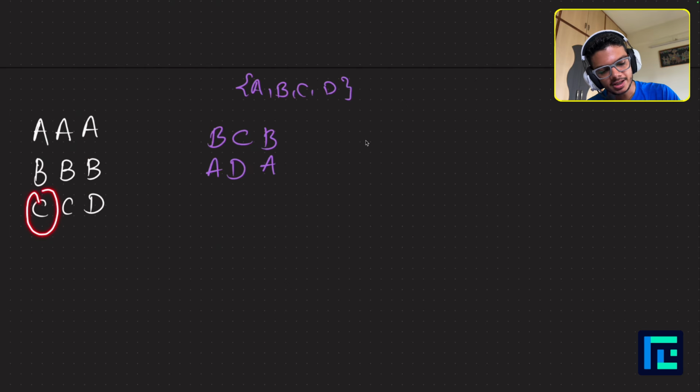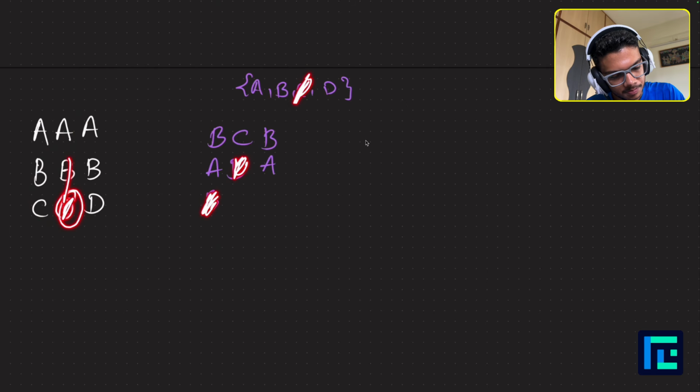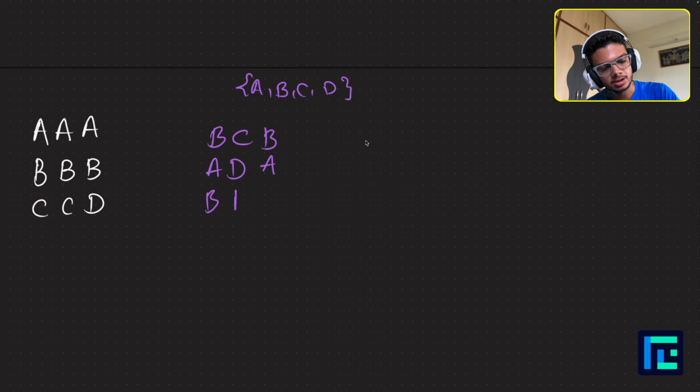Similarly, let's move ahead to the C cell. For the C cell, C is not allowed, and one above it is simply A. So A and C are not allowed, and you can pick B, right? Left did not exist, so we didn't consider it. For the next cell, C is not allowed, one above it is D, and one left of it is B. So B and D are not allowed, and you can put A here.